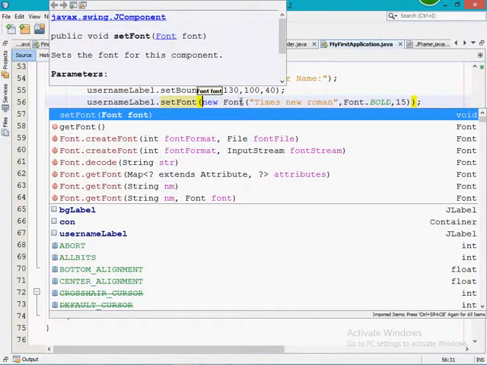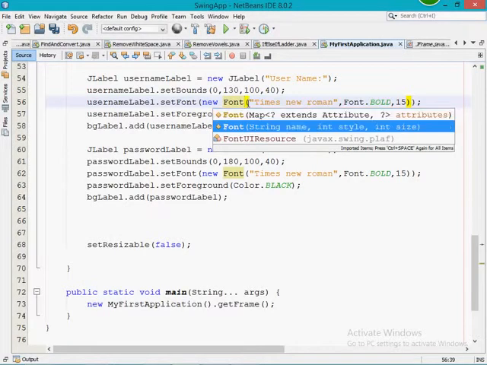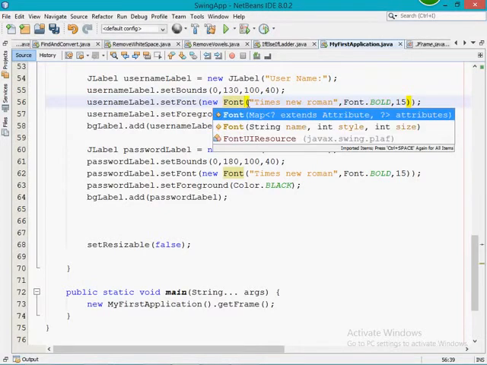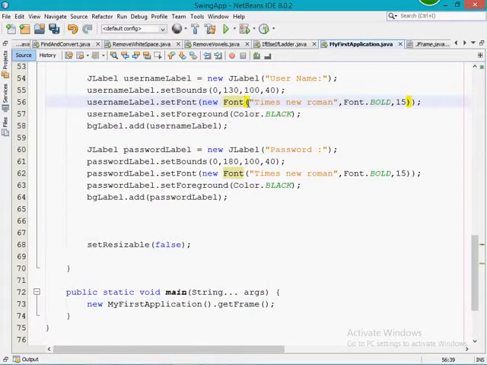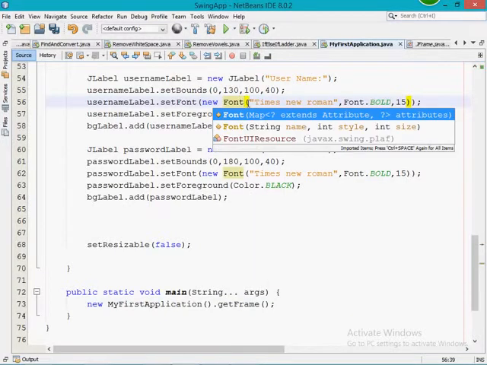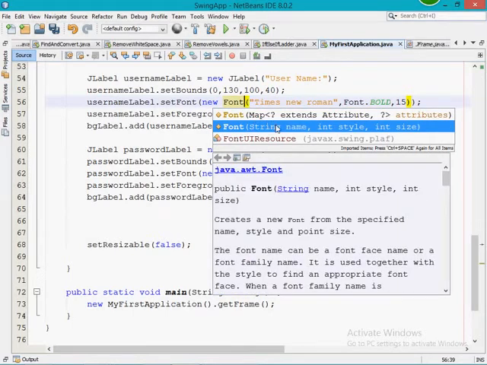Now different Font constructors are there, out of which we have taken this constructor. Three different constructors are there for the Font class. We are taking the second approach, what is selected now. It takes the first argument as a string name, which is the name of the font, what kind of font you want.